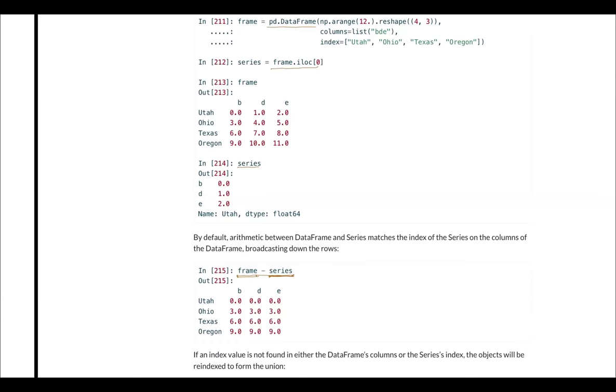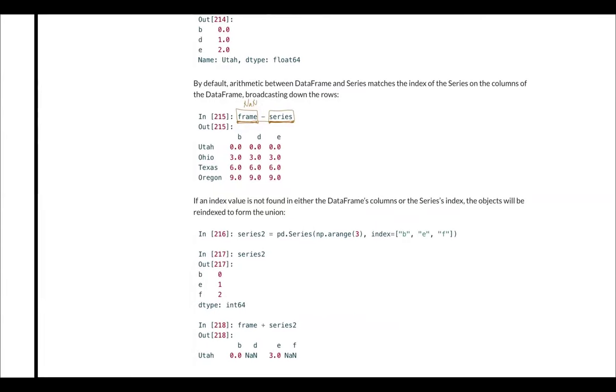Do you understand what this means, right? It's looking at the column names from the frame based on the series index names, and once there is a match, the calculation happens. Once it does not match, the calculation does not happen and it keeps the original value from the frame, not producing NaN.